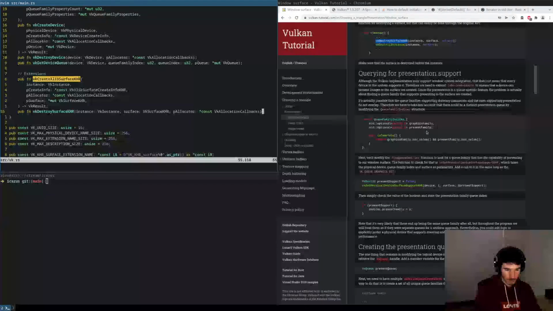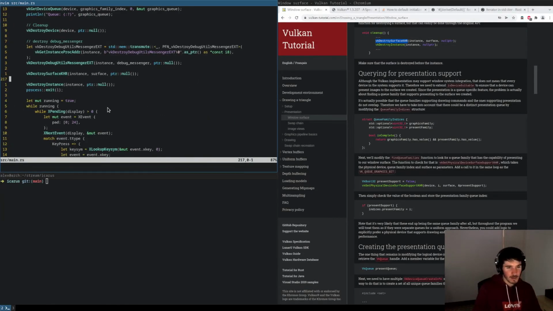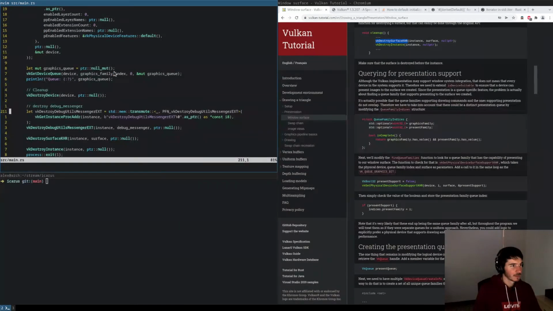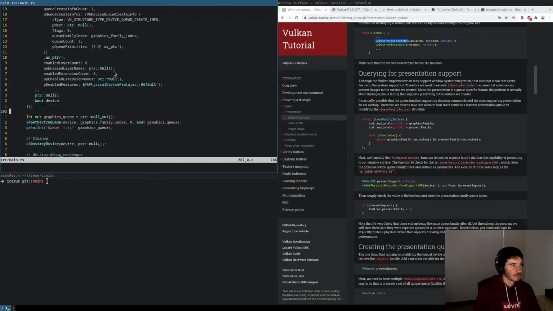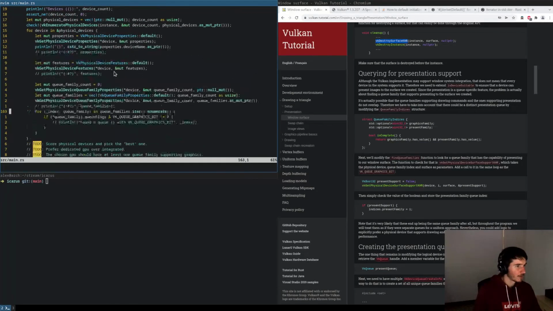Okay, so it's possible that the queue for graphics and the queue for presentation are not the same. So far we are hard coding the queue family, right?